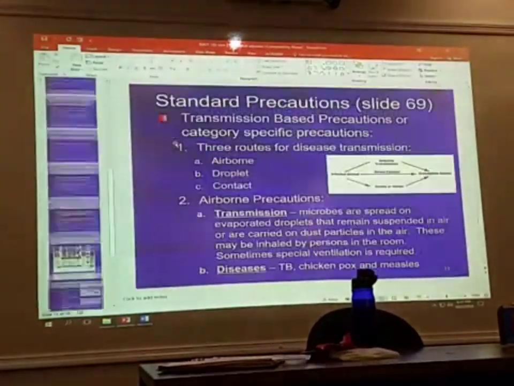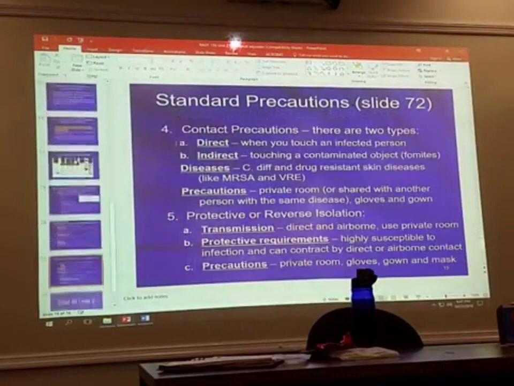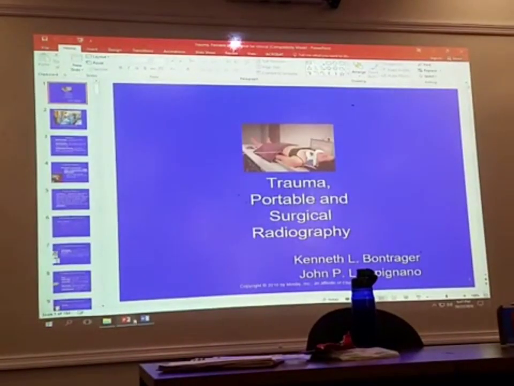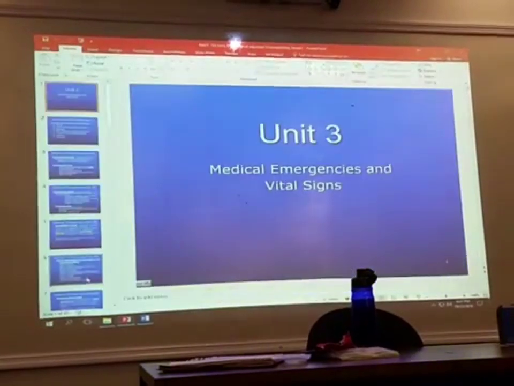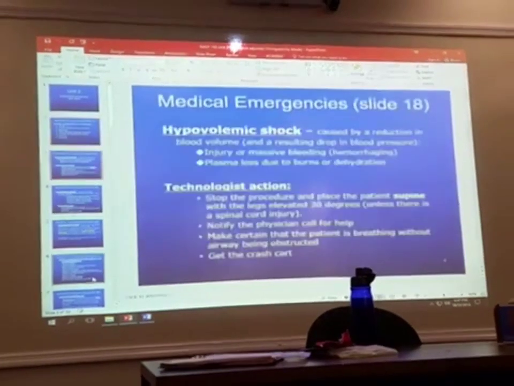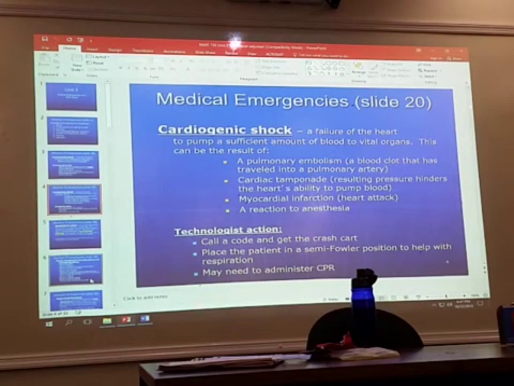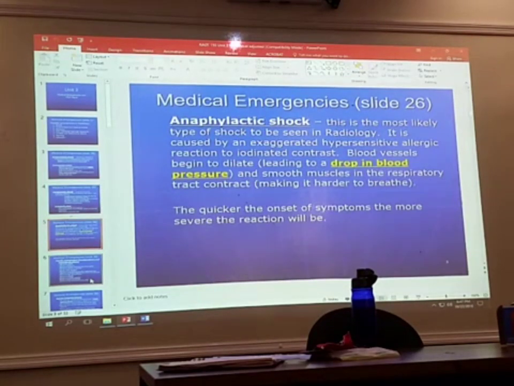Different guidelines, again, some more different precautions. So you can look through that. I don't want to really take the time out of class to do that. Let's see, on this one here, I'm going to go over, these are, again, for medical emergencies. Certainly being familiar with a number of the shocks, but the main one, of course, is your anaphylactic. And this is where you'll be quizzed for your CT evaluation. So you do want to know this.